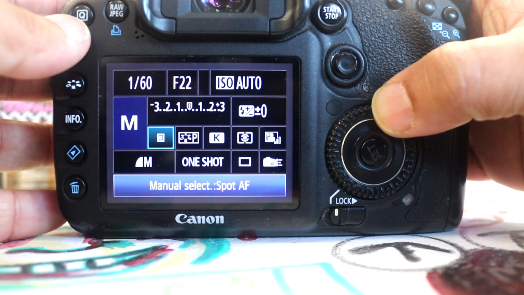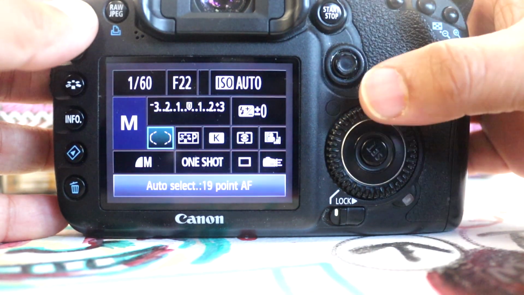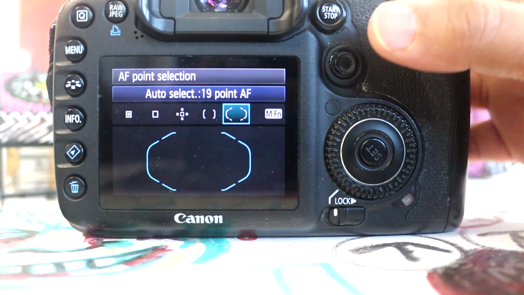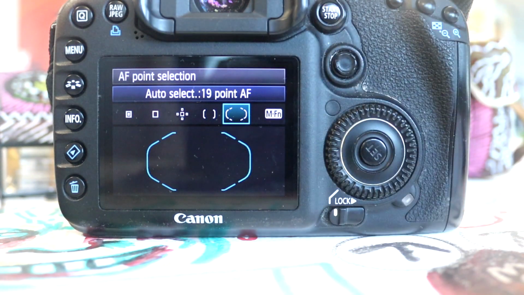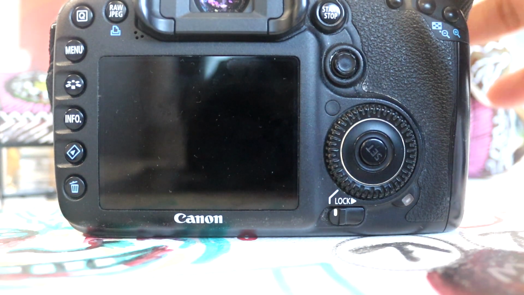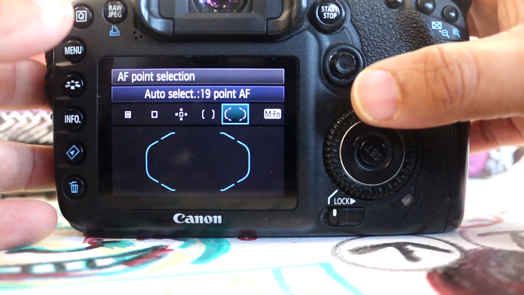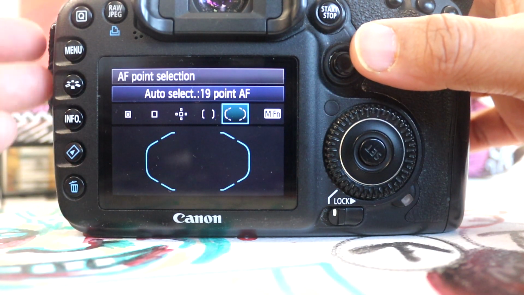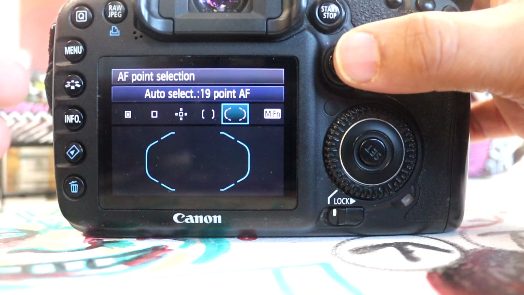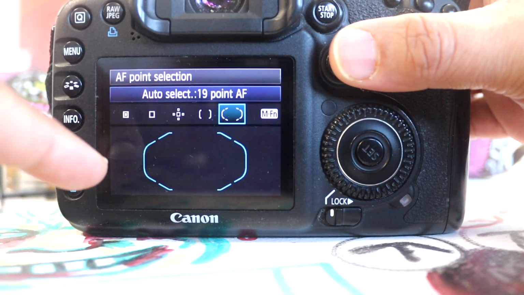The next one I want to show you is auto. Now, auto is basically auto. It is what it is. It doesn't have any focal points in the middle, because when you half press the trigger, the camera will automatically configure which parts of the frame it wants to focus on. So that's quite useful if you don't really want to do the legwork with the other four.